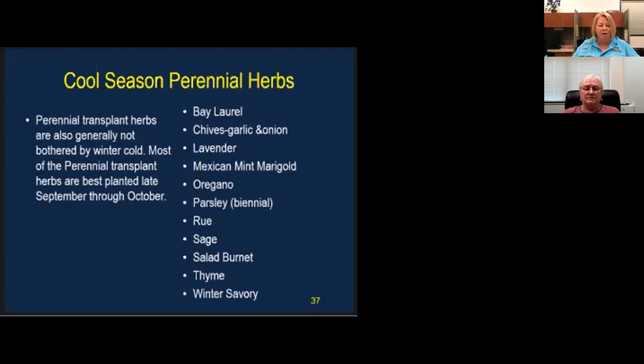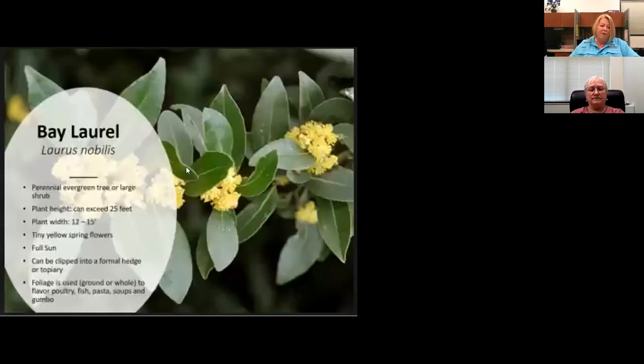I've seen parsley make it through the freeze. The sage never even turned brown — it stayed green the entire time. Our rosemary is going to have to be cut back severely, but it's going to make it. Bay laurel is another one that made it through — someone visiting the garden pointed to it asking what that tree was, because it was almost the only green thing still in the Discovery Garden.